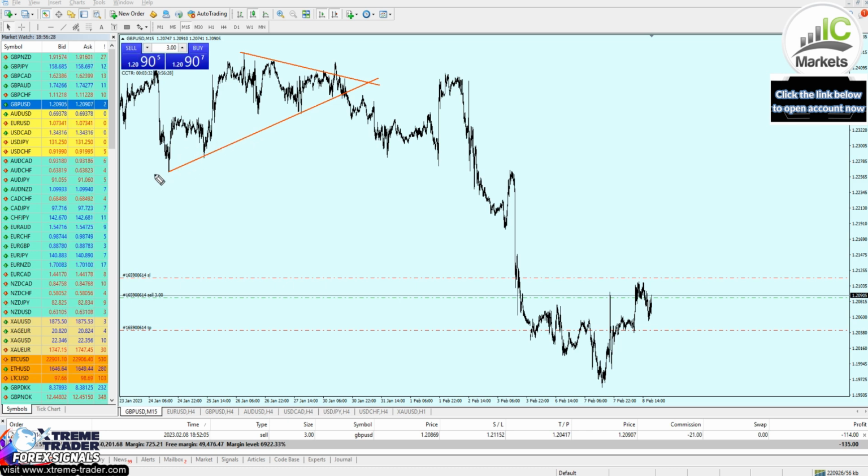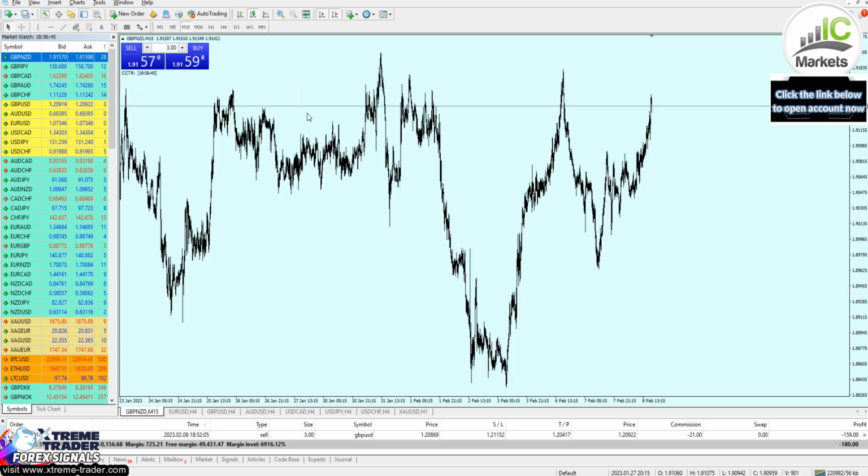As you can see right there, we have, for example, a triangle. And the market has indeed made the bearish breakout from that triangle. As you can see, it resumed the fall. That kind of triangle is what we have to find. Let's practice more and try to find more and more triangles.